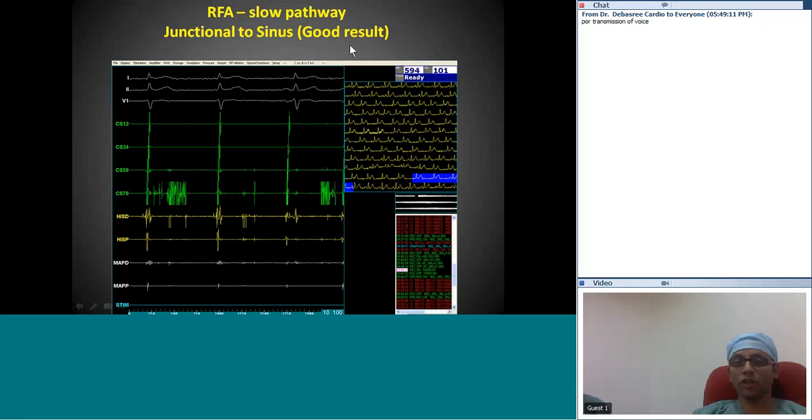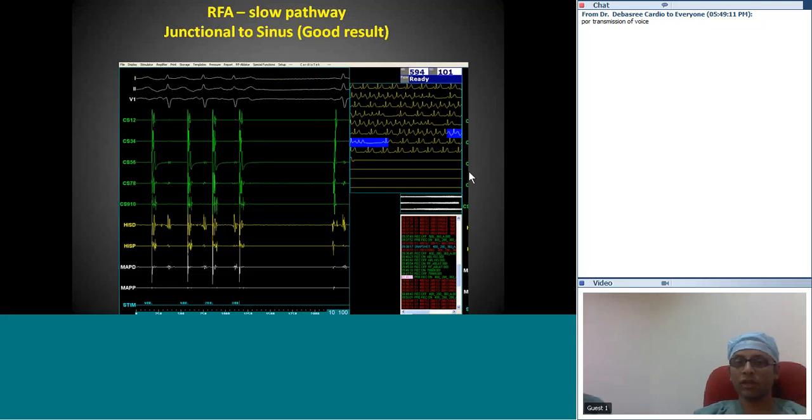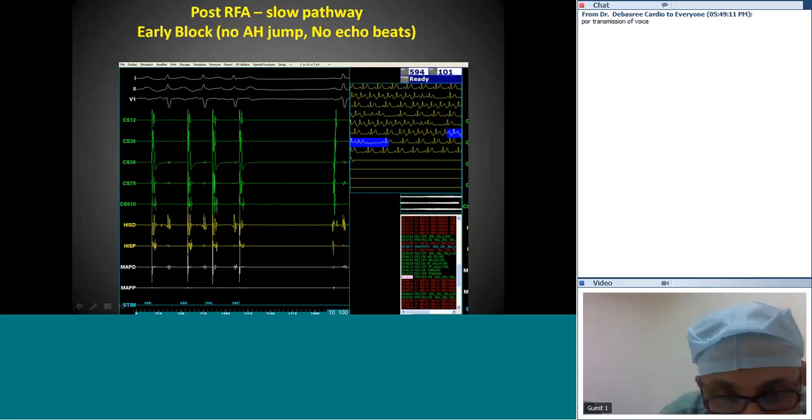Once you have burned for 60 minutes or sometimes slightly longer, you retest. You give isoprenaline, you give atropine, and you start giving the extra stimulus now. When we give the extra stimulus, I'm giving 2 extra stimuli, 400, 280, 360, or how much is it now? Yeah, 300, and you can see it is blocked. It is not conducting anymore. The reason is, at this time, the fast pathway blocked, but it conducted through the slow pathway. Now that there is no slow pathway, it blocks. So here you're guaranteed that you have done good, or you've done a slow pathway ablation.